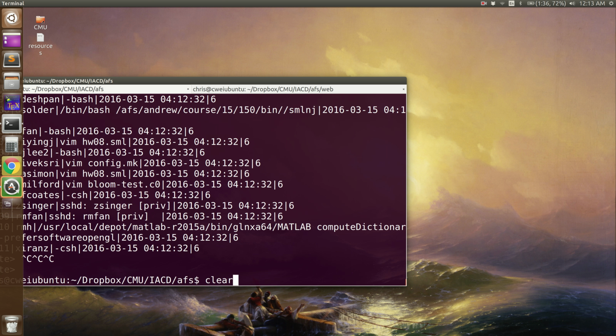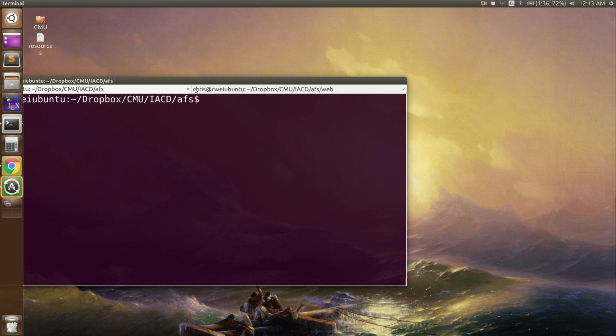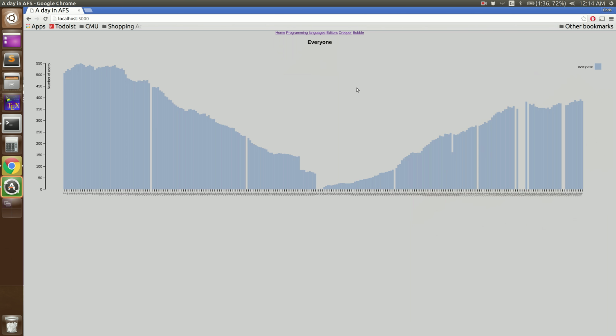So now that we're done with that, I've collected quite a lot of data, and from it I have created a couple of fun D3 charts that look pretty shallowly into some interesting queries that I quickly came up with. And here it is. This is one day, I think it was the 26th of February. This is everyone SSH'd into all 6 of the Unix machines over the course of one day.